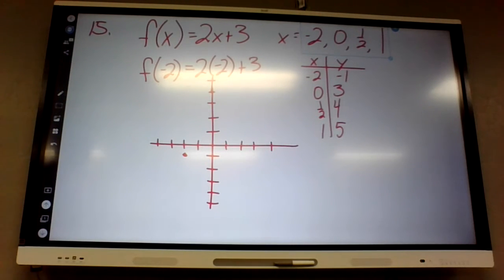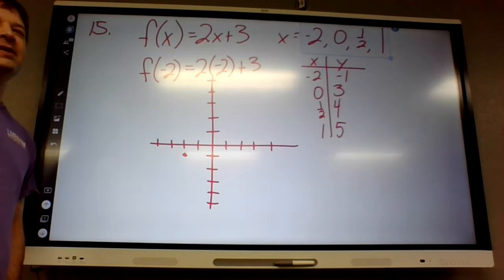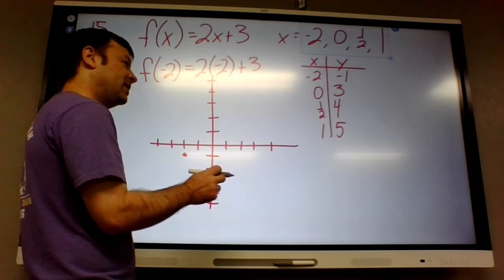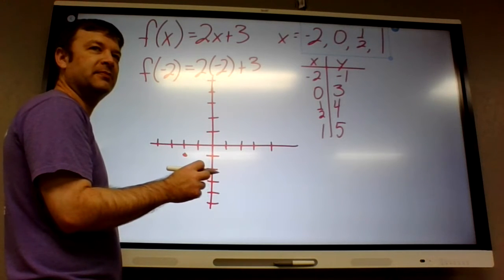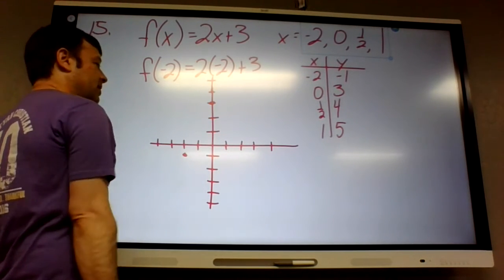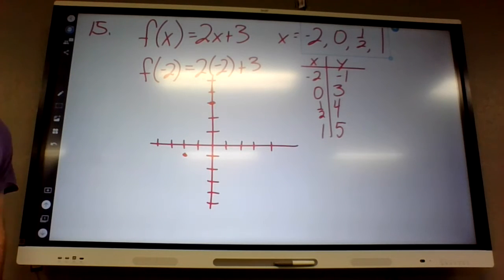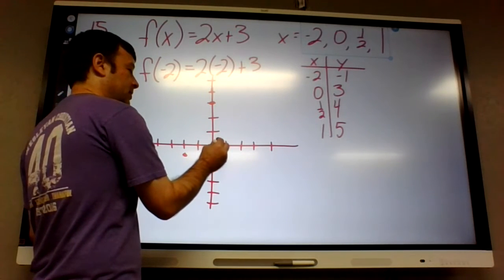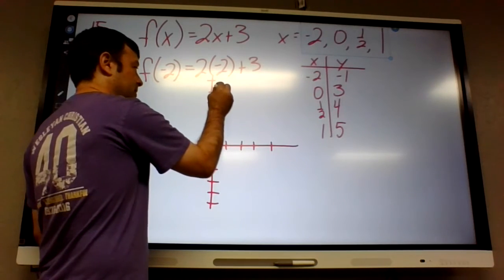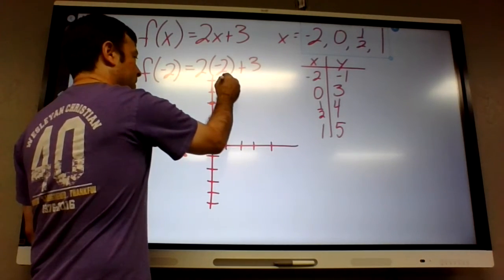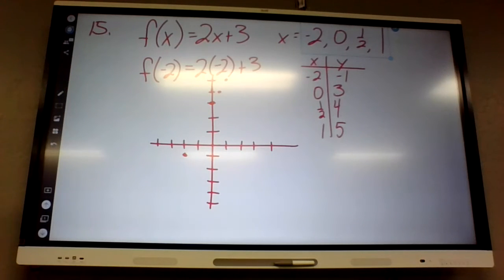Okay, Paxton, where's 0, 3 at? Right there. Use directions. It's like, left 3, right 3, up 3, down 3. If I'm starting here, which direction do I go? Up 3. If this is the line, how do I get to 1 half, 4? You go over 1 half, which way? Right, and then you go up 4. And then 1, 5. Okay, what shape did it make? A line. Are we gonna fill it in? No, we are not. I said a line.